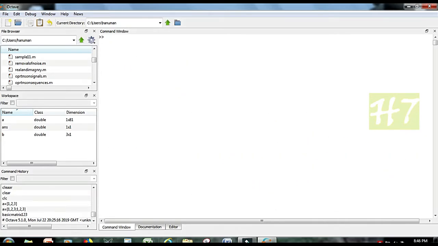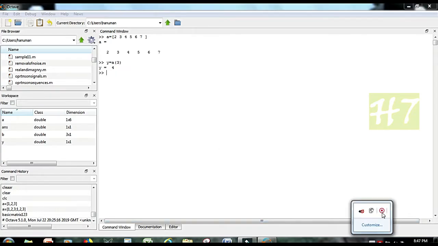And there are some other commands, like if you want to find out what the 5th element is in a particular row vector, you can do that. 2, 3, 4, 5, 6, 7. So this is a row vector I have. If I write y is equal to a of 3, it will return the third element in that: first element, second element, and this is the third element. So like that, the command a of 3 will give us the desired element from that row vector.